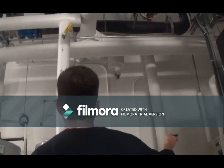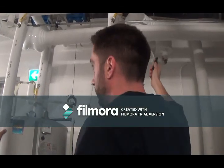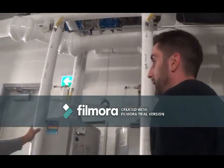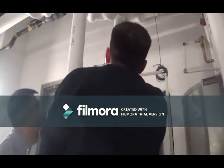And we control that valve based on the discharge of the tanks. If the tank's below set point, we'll open up the valve, and if it's above set point, we'll close the valve. Where is the actual supply for this tank? That's our sensor up there. Is this the supply? These pipes here, yeah.